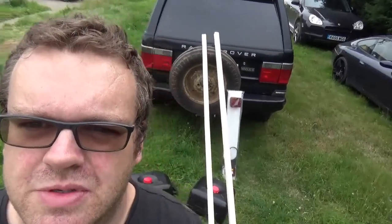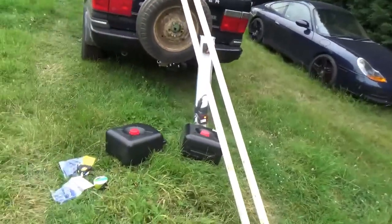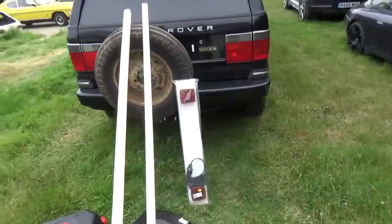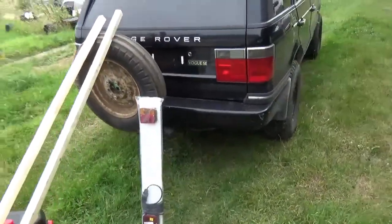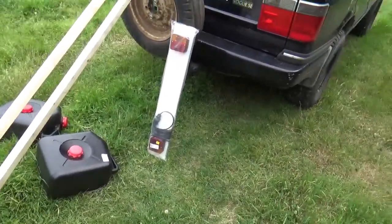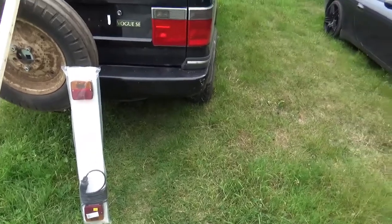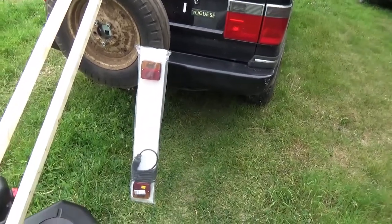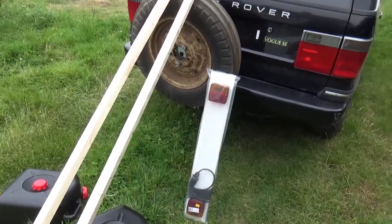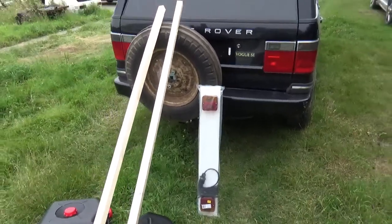Hi there, welcome back to the Road to Ruin Range Rover build. In this one we're going to be trying to finish off the rear tyre carrier and just pretty up and titivate it with some kegs and bits and pieces. I've got a trailer board there to keep me legal just in case I cover up any of the lights, and it gives me somewhere to put the number plate. We've got some timber to build a bit of a frame which we'll try to weather up a little bit and make it look the part. So yeah, let's crack on.